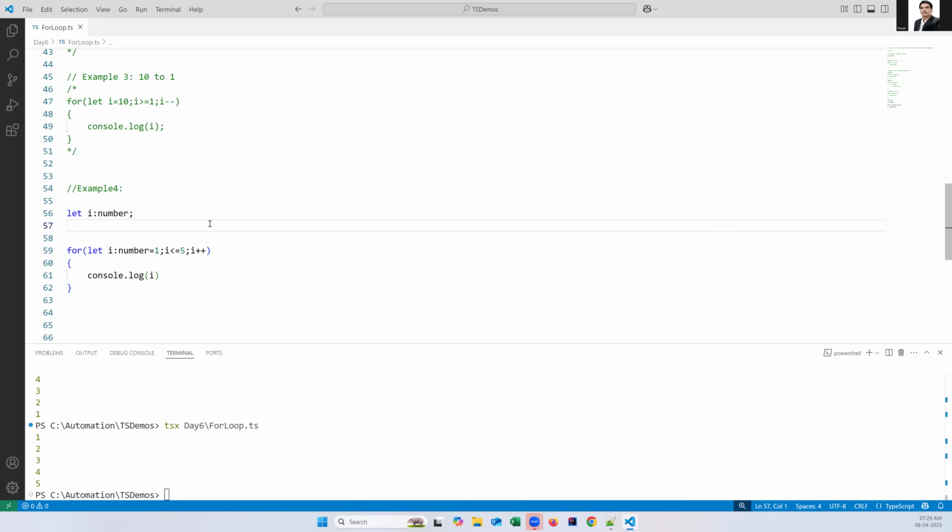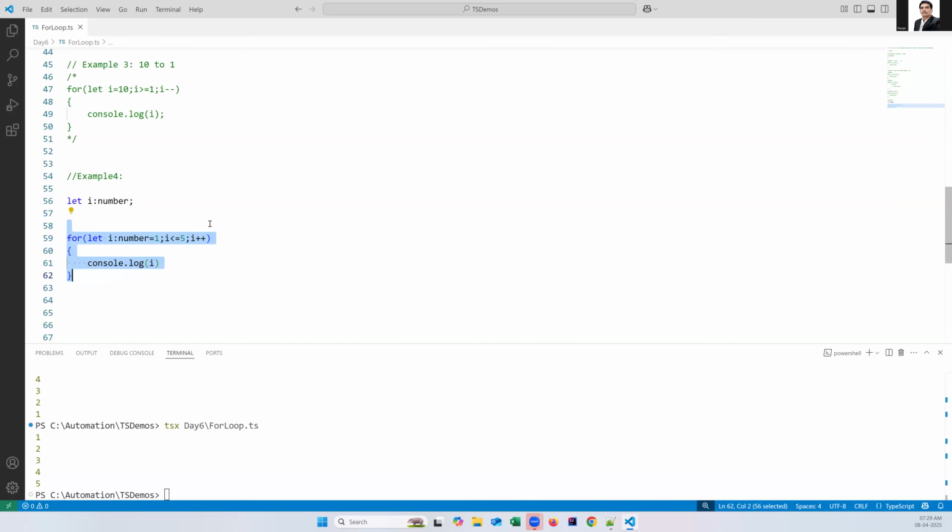Yes. So here, this i is a global variable, which is not part of any block. But the i we specified here belongs only to the for loop. So this particular i we can access only within the for loop. The scope of this i is global, whereas the scope of the internal for loop i is local. Inside the for loop block we can access it. That is a major difference.